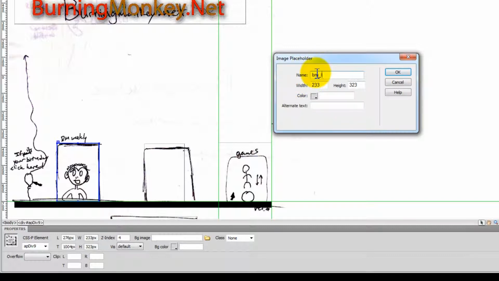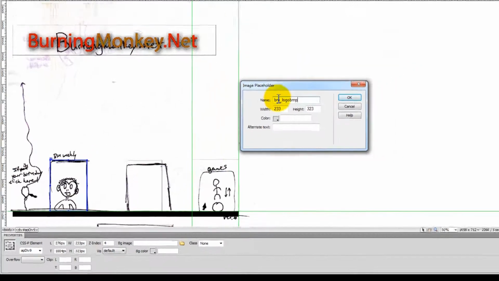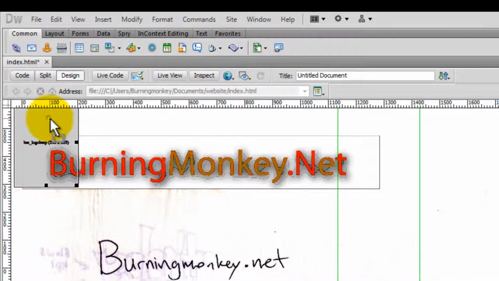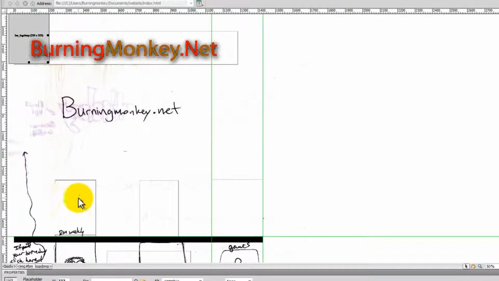BM logo.BMP. Okay, and now simply click, drag, and drop it into our AP div.